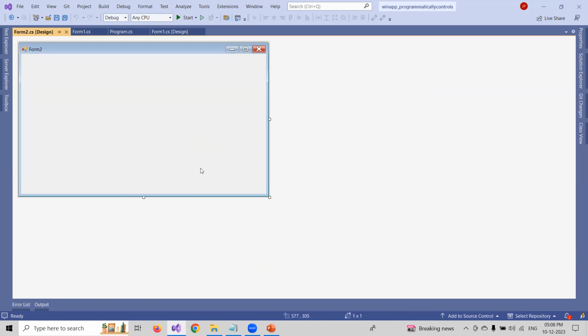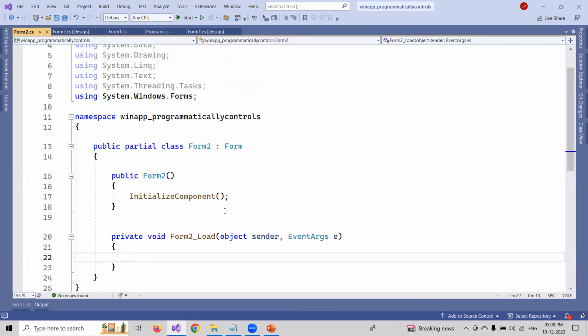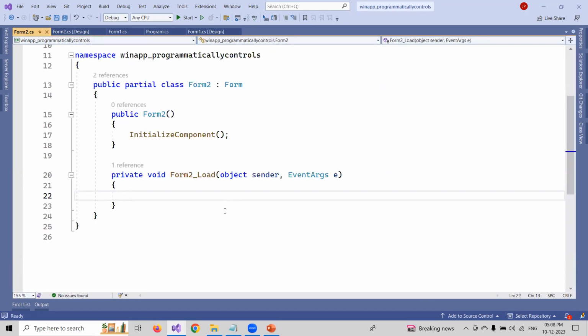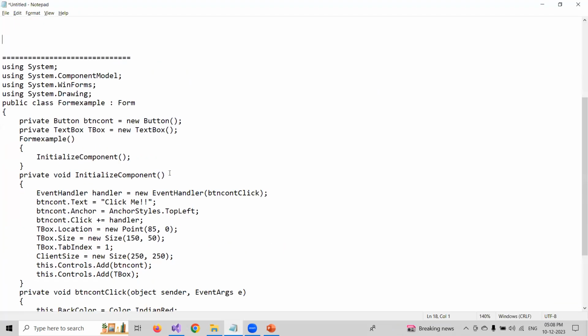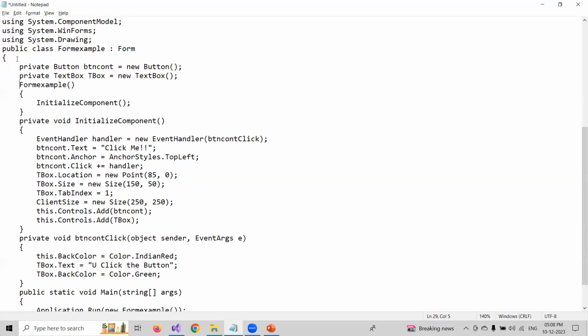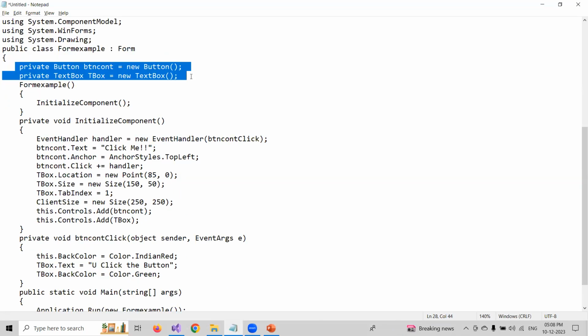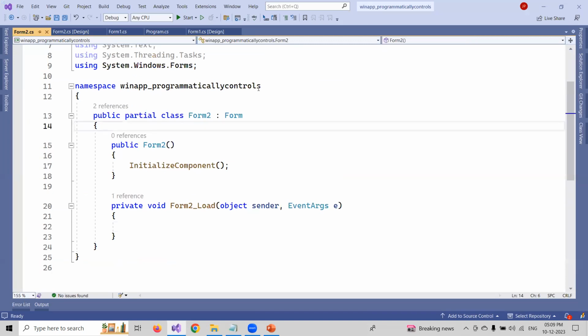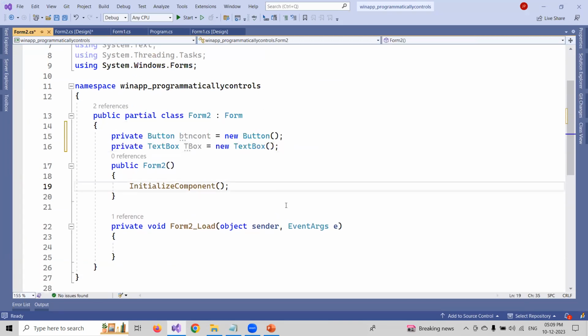Now once I double click Form2.cs, it will come back to the .cs file wherein I have this constructor as well as form load. Let me go for some code wherein I'm going to create a certain button or text box which I want to keep over here. So how to create the button?